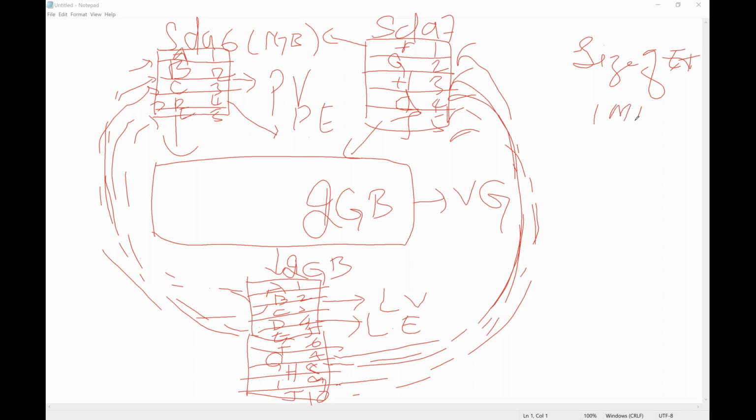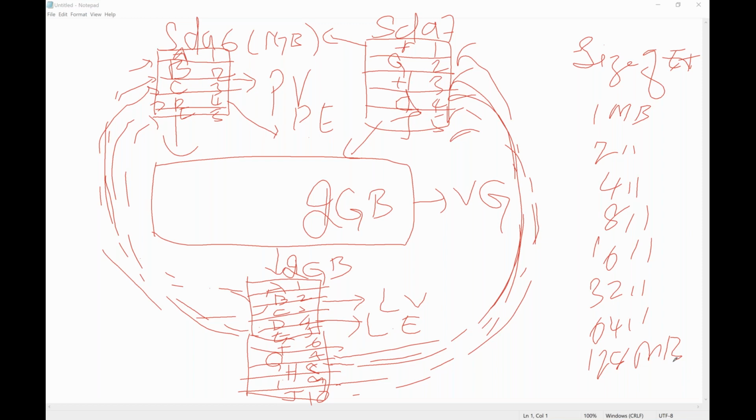And you have to choose the size within this range: 1 MB, 2 MB, 4 MB, 8 MB, 16 MB, 32 MB, 64 MB, or maximum 128 MB. So between these sizes, you have to choose whatever size you want to give, right? So it depends on your requirement.